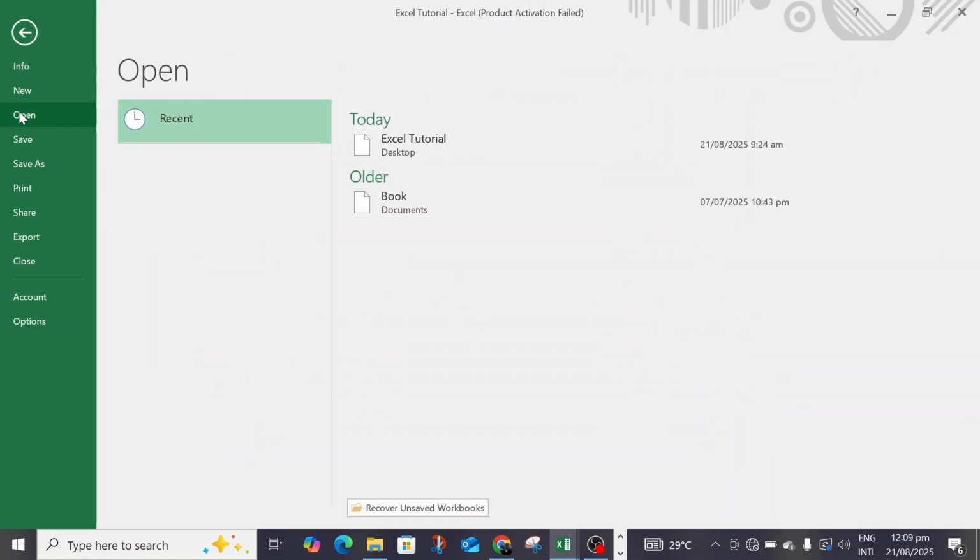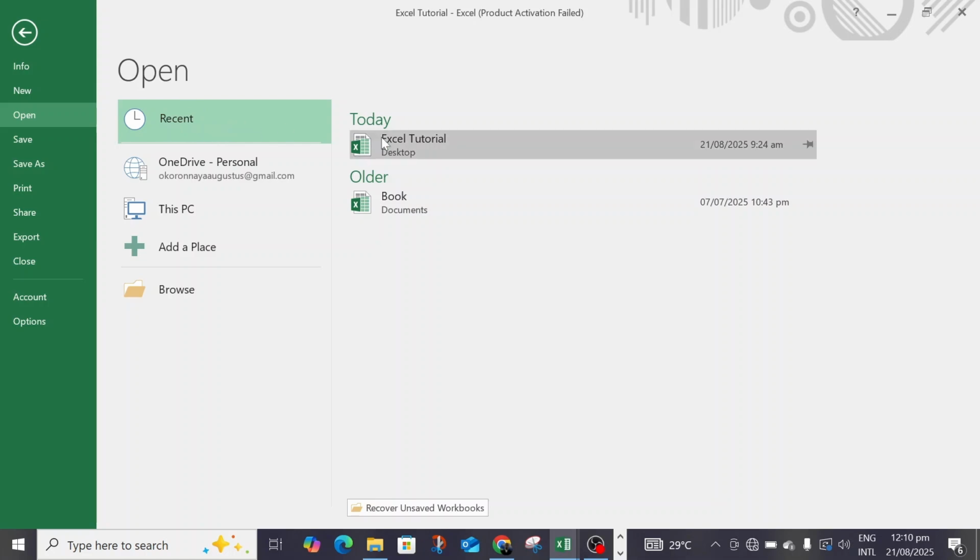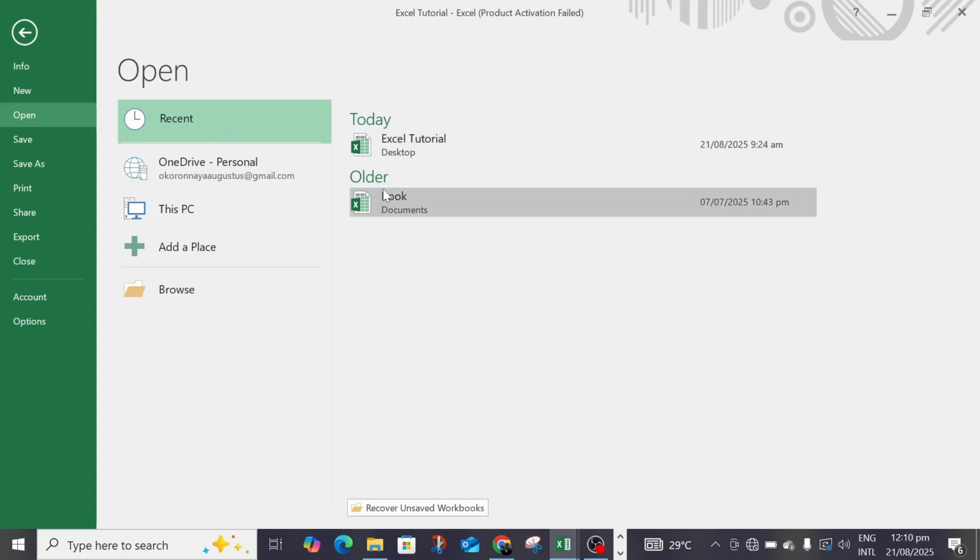Open opens the workbook you have worked on earlier and saved. When you come to Open, you will see them, showing you Recent. In this Recent, we have Today, the ones we work on today, and we have older ones.